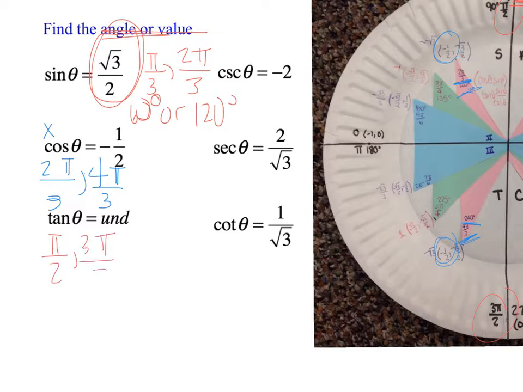Go ahead and try the next three on the other side. Keep in mind, these are cosecant, secant, and cotangent, so I'll have to flip my values. If I want cosecant of theta to be -2, really what I'm looking for is where the sine is -1/2. Where is that flipped at? So go through and do those three problems, and then we'll come back and you can check your answers. If you'll pause the video at this time.